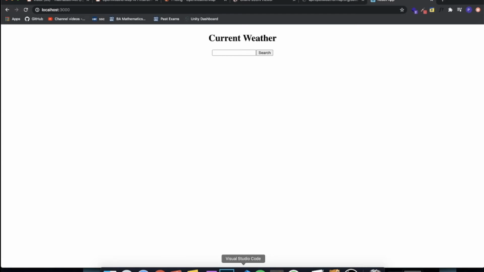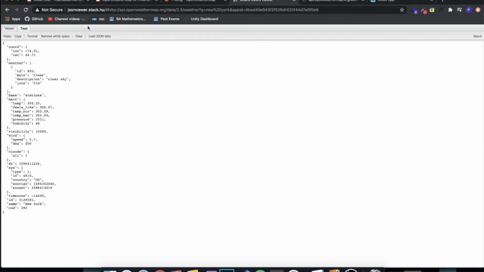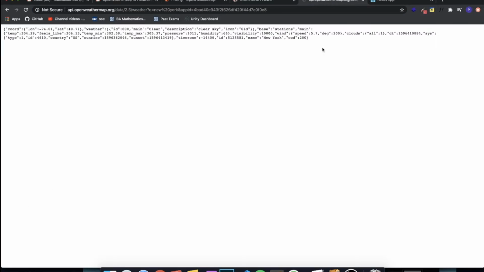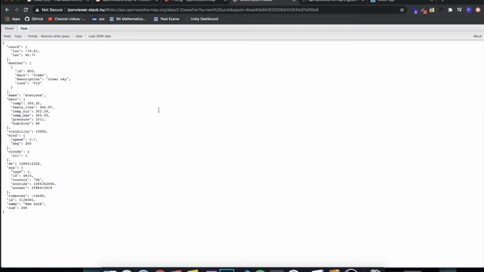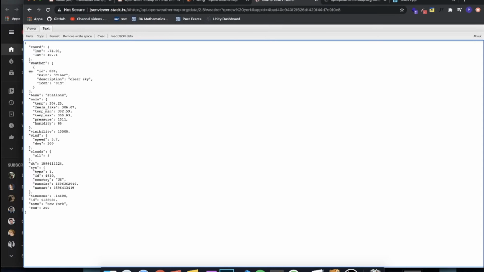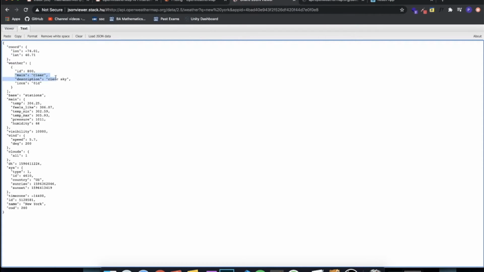Yeah. Okay, so down below, right here, I want to display everything related to the data, and I'm using this JSON viewer website where I can just pull this weird looking JSON and analyze it. So basically when I call for a city, in this case I'm calling for New York, I will receive the coordinates, the weather, so as you can see, clear sky, and this icon, I think it's an image, but then you get temperature, feels like, minimum temperature, this kind of stuff.